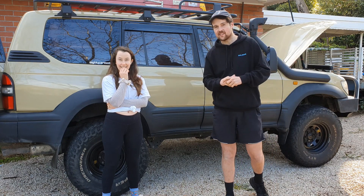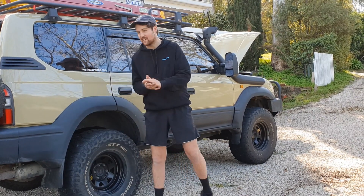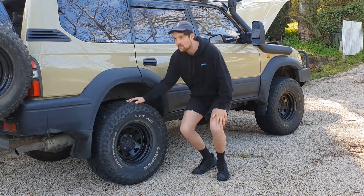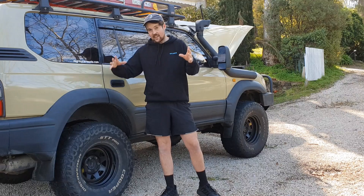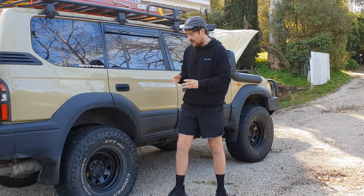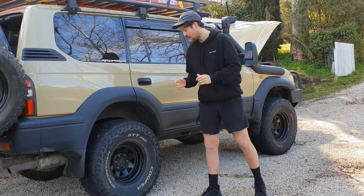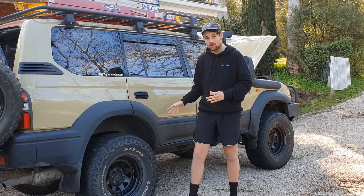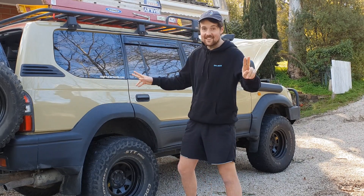On to the second best mod. Surprise, surprise — lift and tyres. Huge improvement off-road, everyone knows this Australia wide. I'm putting these two in one category because I want more slots for my selection. These are 35s — the biggest tyres you can go legally without extensive engineering. Ever since I've put all the sound deadening in, the noise from the muddies has cancelled out, so it's actually not even that loud. I'm getting a brand new set of top-of-the-range mud terrain Coopers in about two weeks. And the lift — I can now keep up with the big Patrols and 80 Series Land Cruisers on camps with 4-inch lifts. Definitely a massive mod.